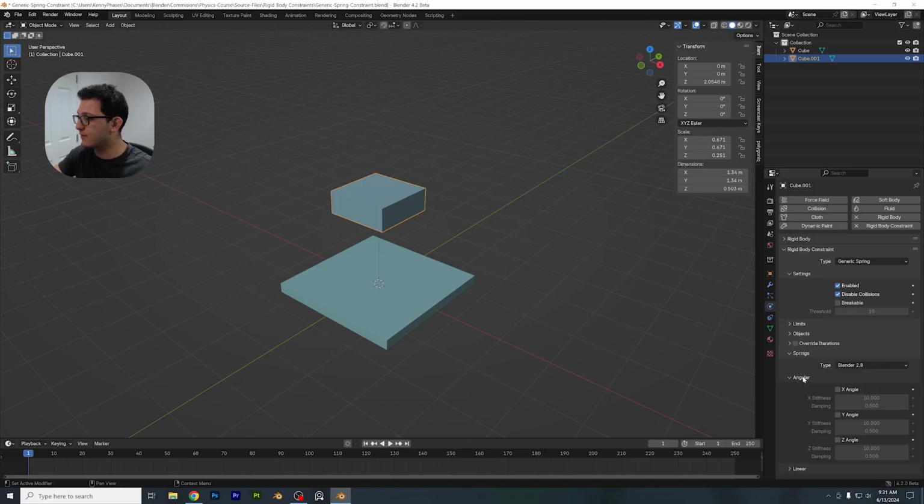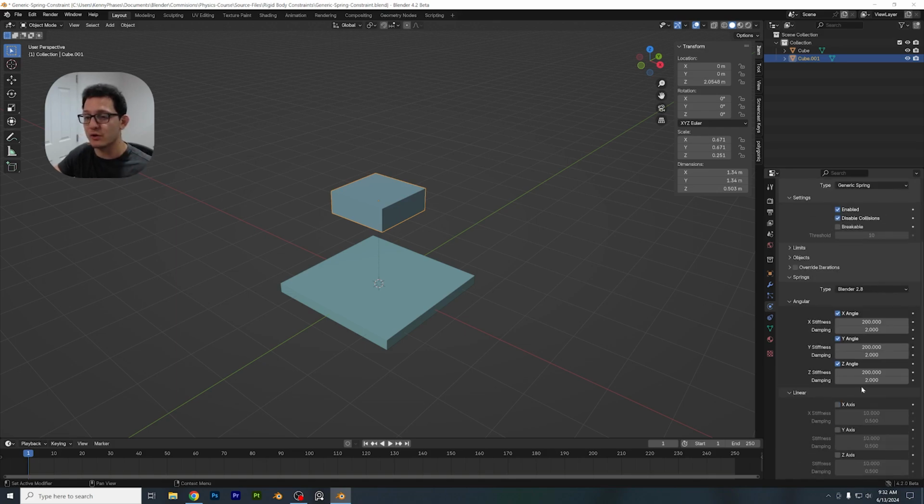Open up your springs tab. Now, under angular, we're also going to check all of these too. I'm going to go ahead and set our stiffness values to 200, and then our dampening values to 2. All right, we'll do that for every single one of those. 200 for our stiffness, and 2 for our dampening values. Now, these are really the values you're going to want to play with. Now, under linear, we're going to checkbox all of these as well. And we're going to set our stiffness to 200. And our dampening, we'll set that to 1. I found that these values work really well. So 200 for the stiffness, and dampening will be 1. You can copy my exact settings that you see here on the right-hand panel.